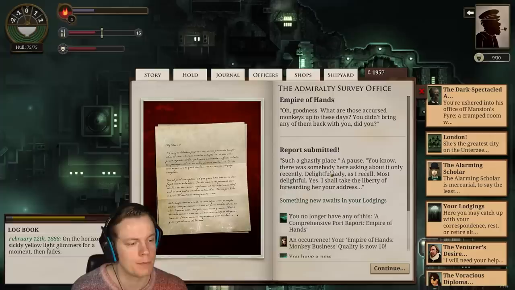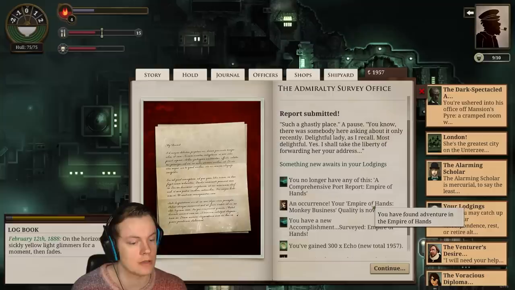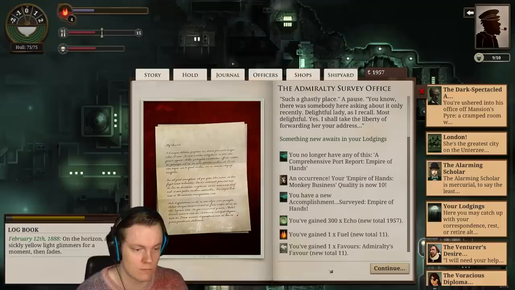But pause. You know there was somebody here asking about it only recently. Delightful lady, as I recall. Most delightful, yes. I shall take the liberty of forwarding her your address. Something new awaits you in your lodgings. Interesting. We got 300 echoes from that. One favor, one fuel. Nice. Your Empire of Hands, Monkey Business quality, is now 10.